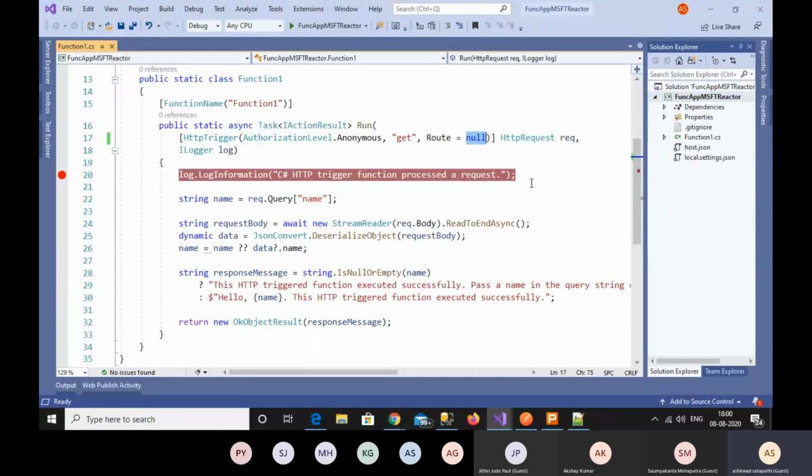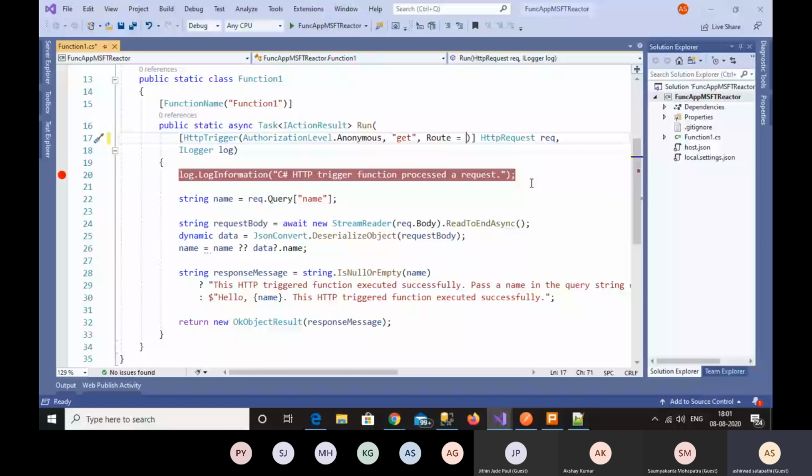So just let me know when all of us are in Visual Studio. Yes, we are. Okay, so this was the first function that we made, the simple HTTP trigger. I just wanted to show you how to pass a value in the placeholder in your URL and consume it in your function. Just like the way we changed the route, we can also do it here.